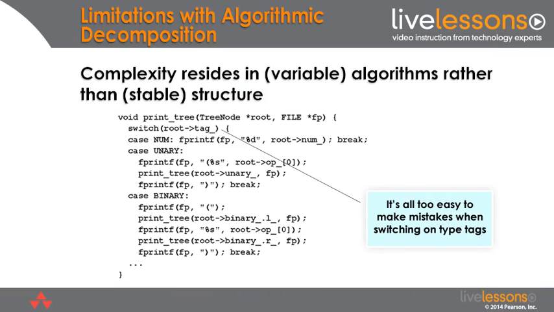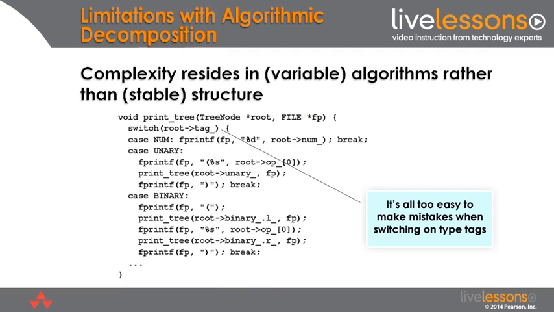Another typical problem with designs that use this particular approach is that switching on type tags is notoriously tedious and error-prone, especially in languages like C, C++, Objective-C, and so on, where there are lots of error-prone issues, accidental complexities, where you forget to put in a break statement or something else comes along and you forget to handle the cases properly. Moreover, whenever you have to make any changes to your design and implementation, you'll also have to end up adding explicitly more cases to your switch statement. And it's all too easy to forget how to do that properly.